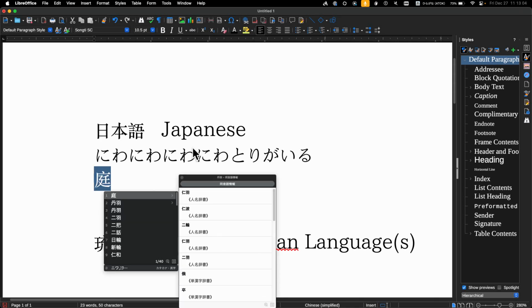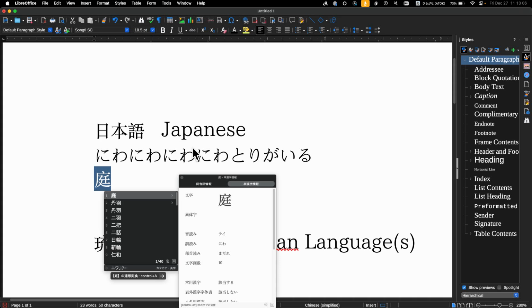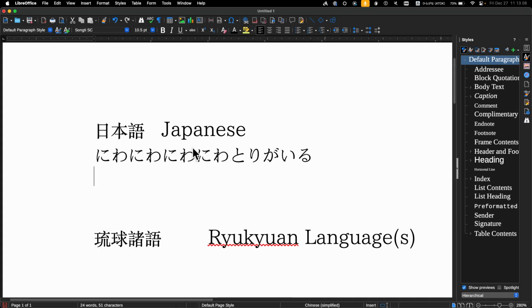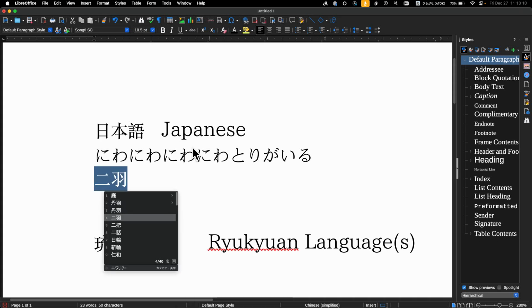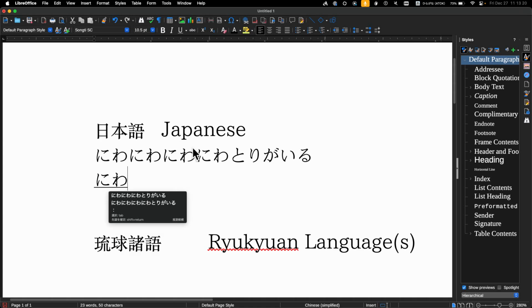This one means garden, then this one means two birds, and this one means, well, something like day rings. So there are a lot of interpretations of that. That's how you type in Japanese on keyboards on computers.